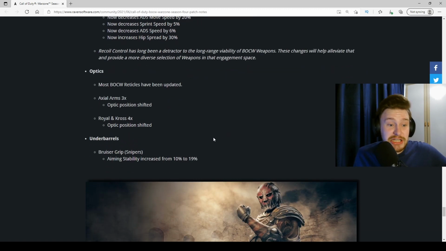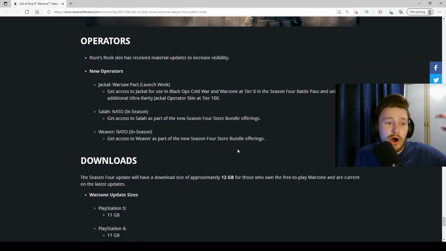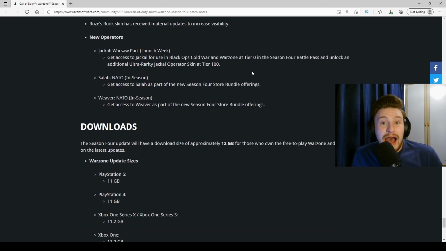We've also seen changes to the optics. We've just basically seen a few shifts there. On the barrels, aim and stability, we've got increases, and then we've seen operator changes. Obviously, I told you guys about the rose skin at the top, so increased visibility there. And that's pretty much it.